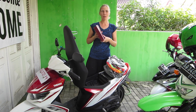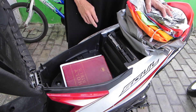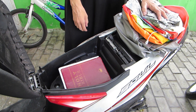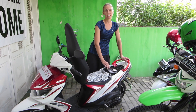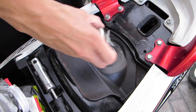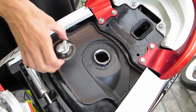I also use it to keep my Bible in sometimes. You can see it's a good size, and my Bible will stay nice and dry in there. My gas tank holds about four liters of gas. The access to the tank is underneath the seat as well, right here. I just filled up recently, so I have about probably half a tank.